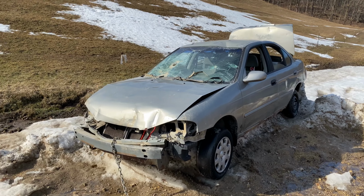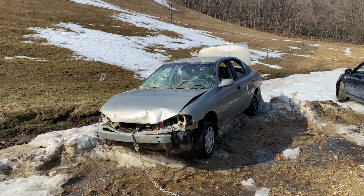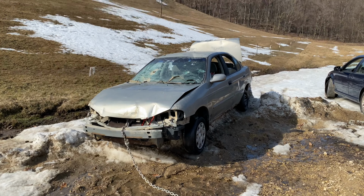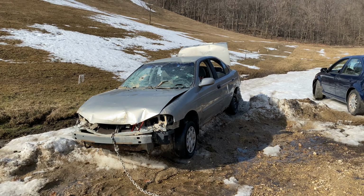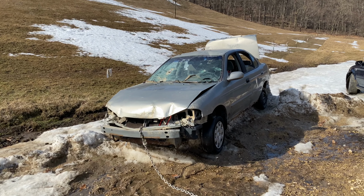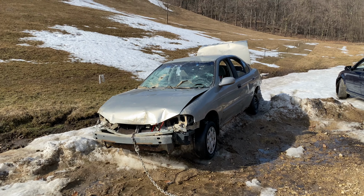All right, guys, today we're gonna pull this out off the snowbank. We're gonna get the glass cleaned out of it, make sure we don't have any glass or sharp things that are gonna fall out and bust out. But we are going to try to wrap a chain around the entire car and barrel roll it.